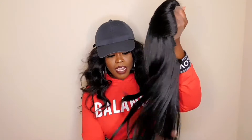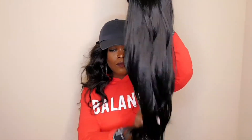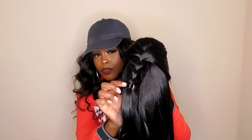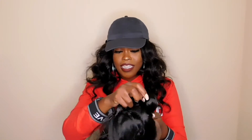So this wig is made of premium fiber, so the hair is soft. I'm getting minimum shedding, and as you can see she's pretty long. Now on the back of the hump, it's braided and it also has hair wrapped around the braid to keep it secure. What I did notice when I looked inside the hump — there's like a cushion thing or whatever to keep the hump in place.